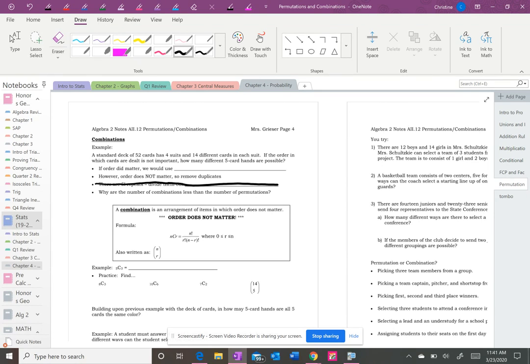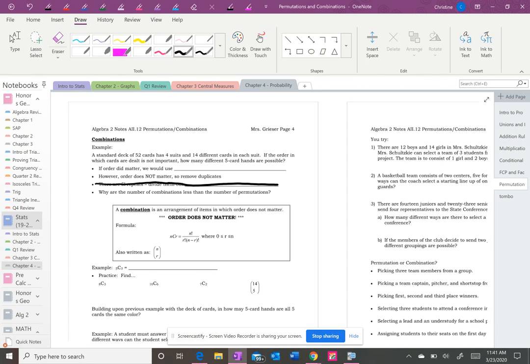Okay, so for example, if you have a group of 10 friends, in how many ways can you pick 3 of them to drive with you in a car? Unless you're assigning people specific locations in the car to sit, it will not matter. If you were assigning people locations to sit, front seat, back seat, passenger side, whatever, you would use a permutation. But if you are just picking 3 people out of a group of 10, you're going to use a combination because the order does not matter.